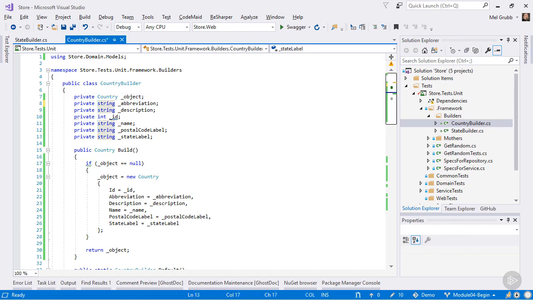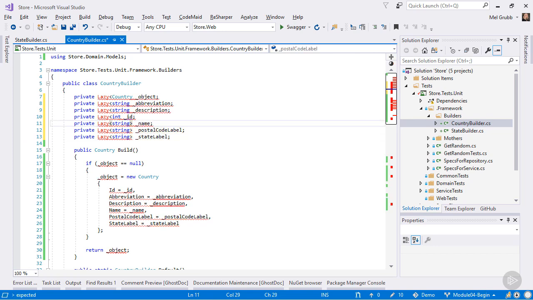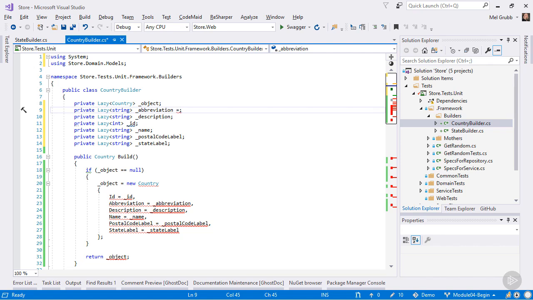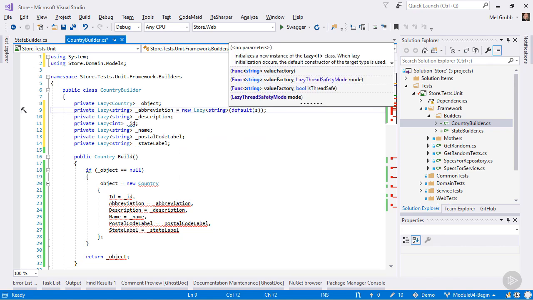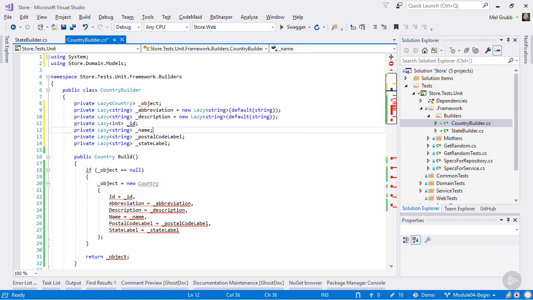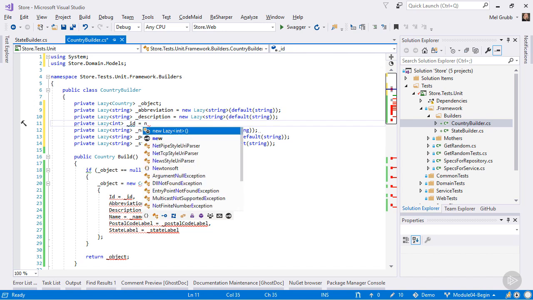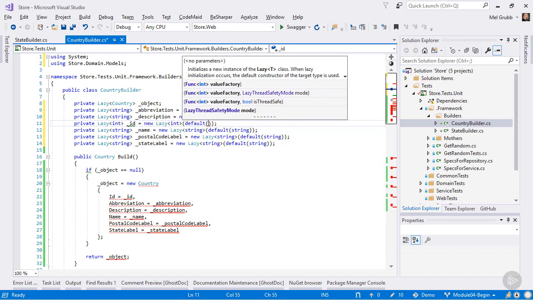We just need to replace the builder's backing fields with lazy values of the same type. We'll give them all initial values based on the default for their type, so string fields like abbreviation and description would be null by default, and integer fields like ID would have the value 0.